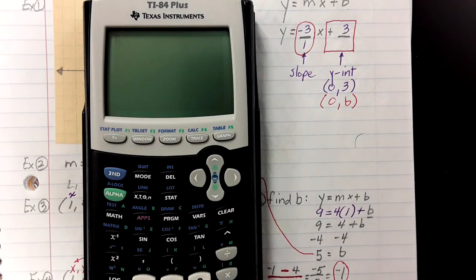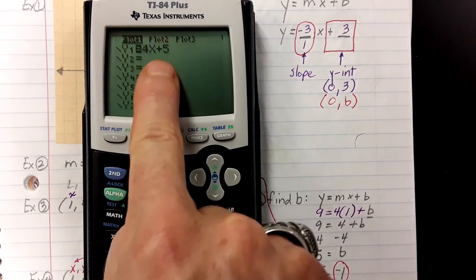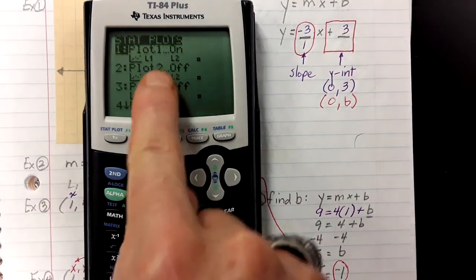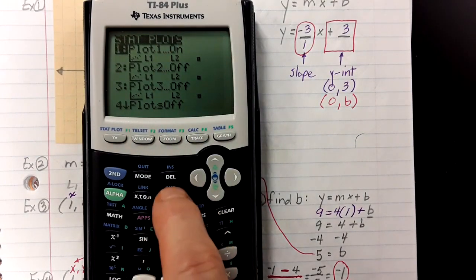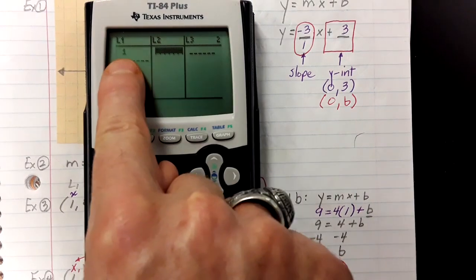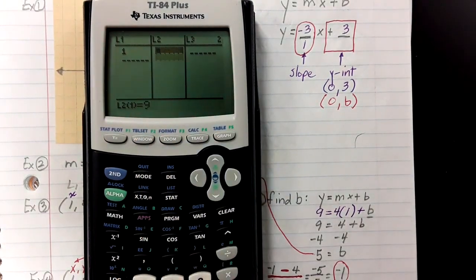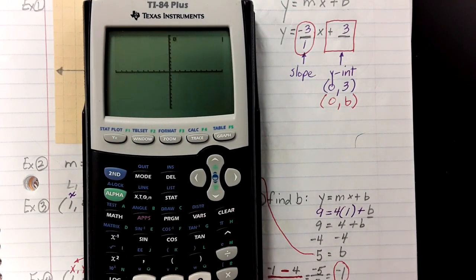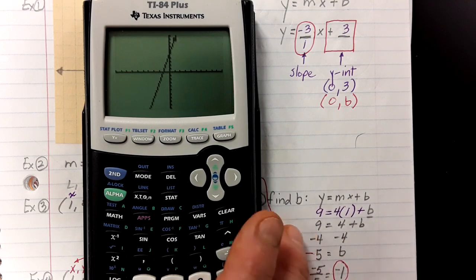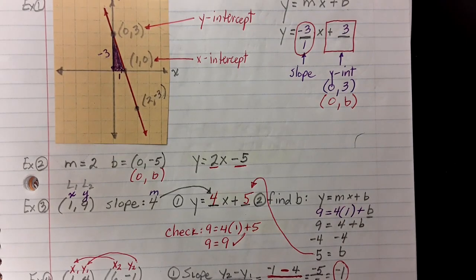So she has to go second quit to a new open window. Now she's like, what happened? So what you do is check. She's got the y equals right. She's got the stat plot on, but she doesn't have the points in there correct. So you go stat, enter. She has the 1 in, but the 9's not in. You put the 9 in, and now she goes zoom 6, enter, there it is. That's what happened. Anybody else not get it? Sorry, should I wipe that off for you? Here you go. Anybody else have an error?